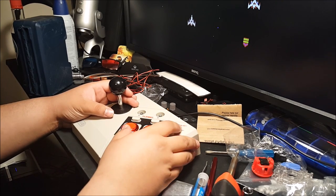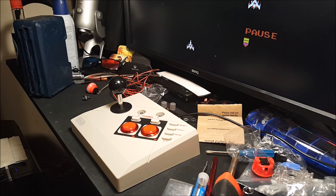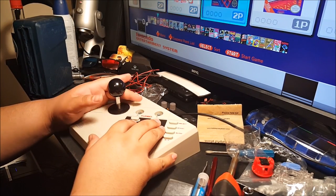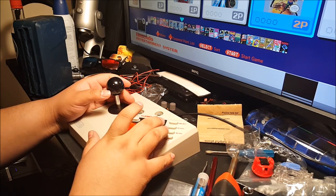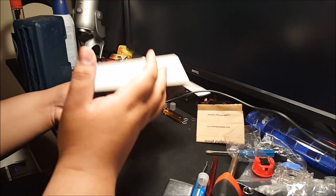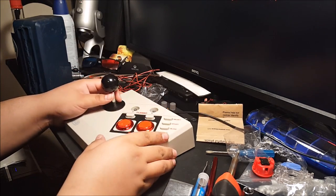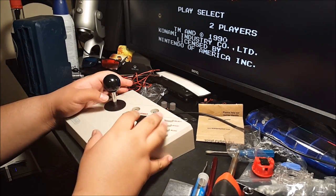Hit start, and then reset over here. Let's try that out. Let me see. Oh yes, so much more responsive. Oh, here's Super C. So this goes. It's not too bad. Alrighty, one player. Stop.